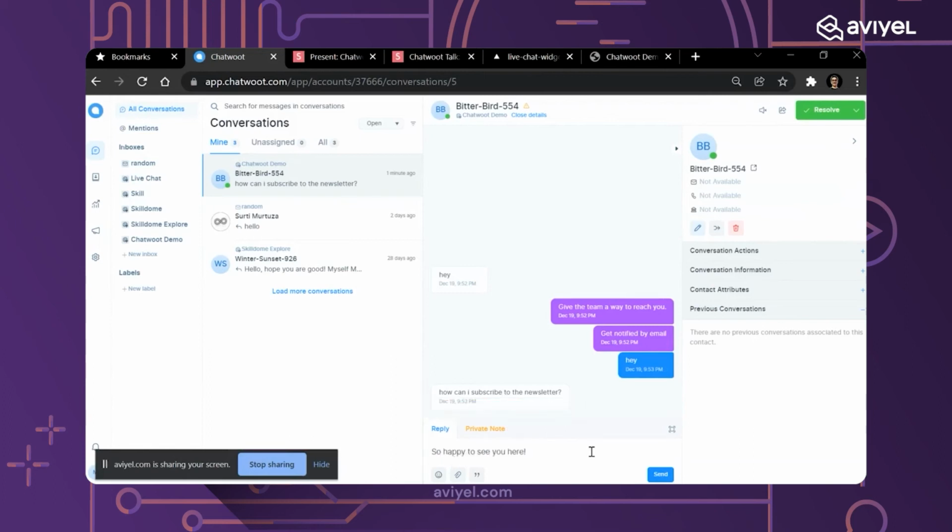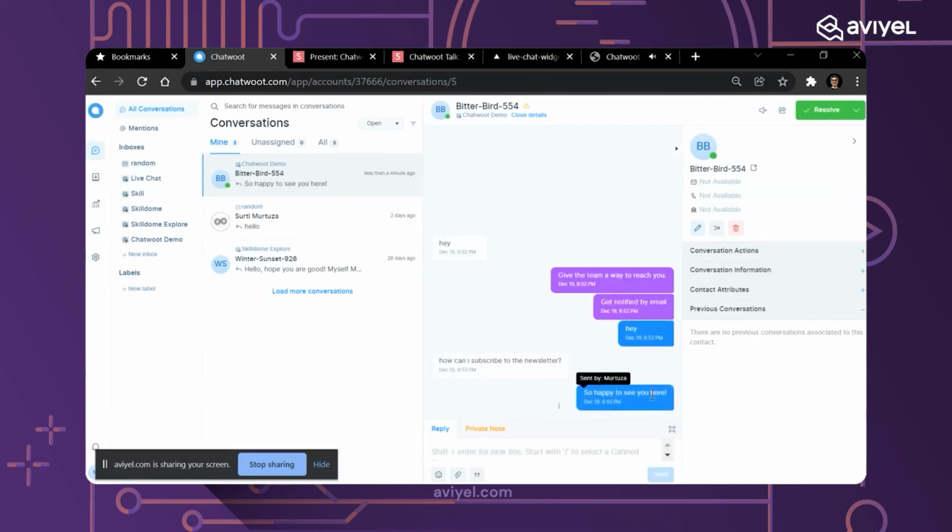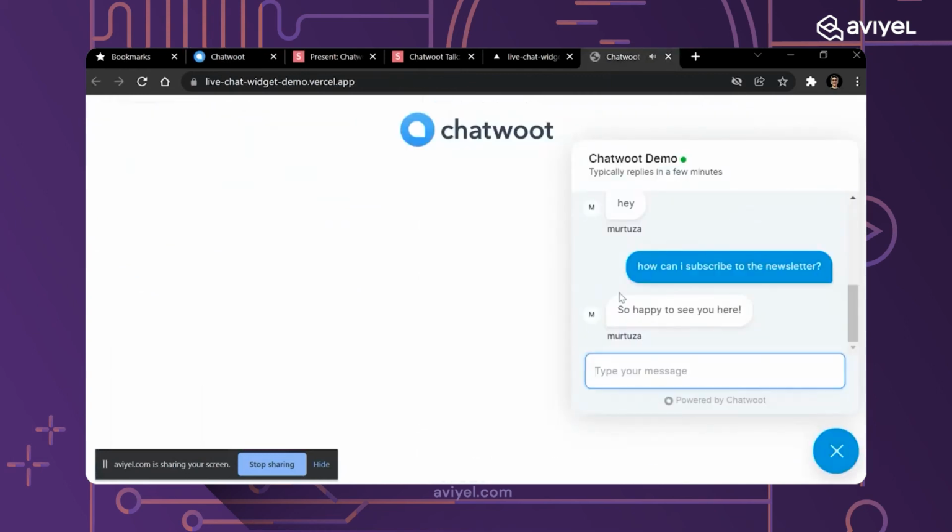So you can click on that and you can get the entire text here, and you can send it to the user. Okay, so the user can see it over here along with your name. So that's a cool feature of Chatwoot, which you should definitely use.